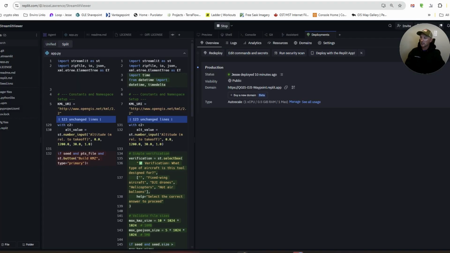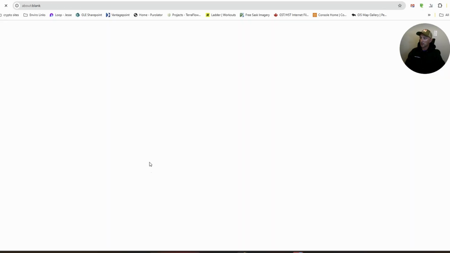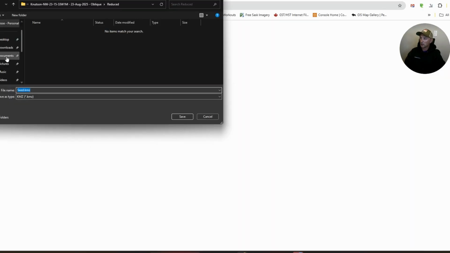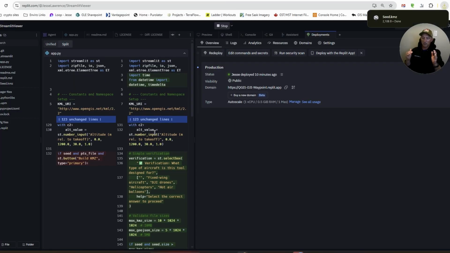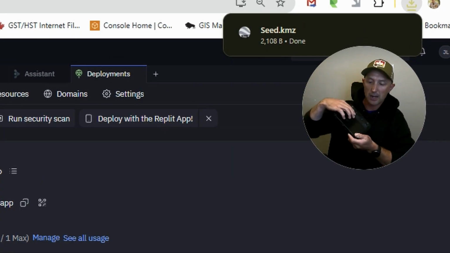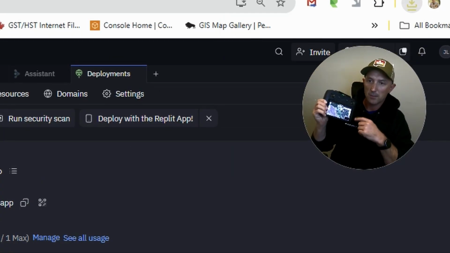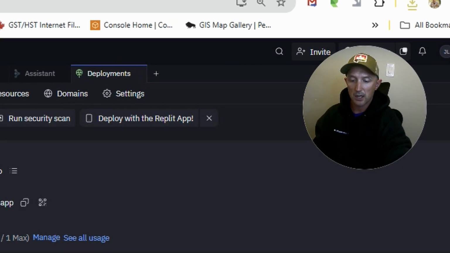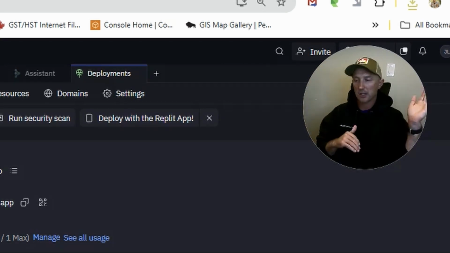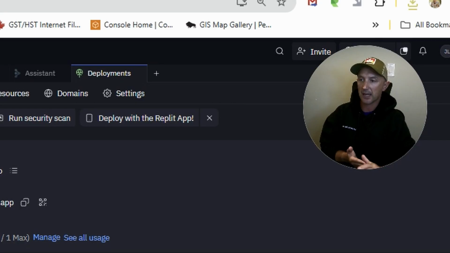So what you do is, first you need to have a seed KMZ file. I'm just going to download this. I included one in the Replit project, so you can find that on GitHub if you want. What I did was use my DJI Pilot 2 app controller to make a simple waypoint mission with 2 waypoints on it, and exported that mission as a KMZ file.